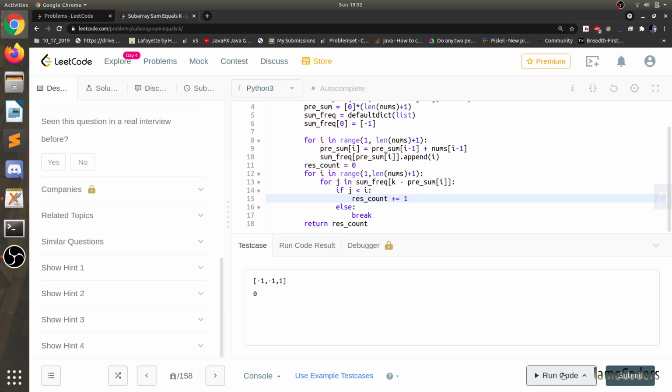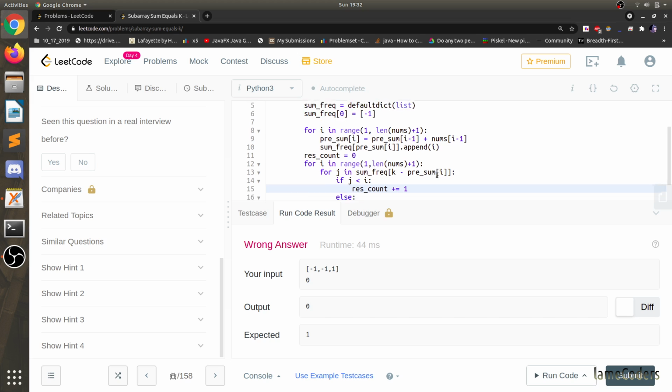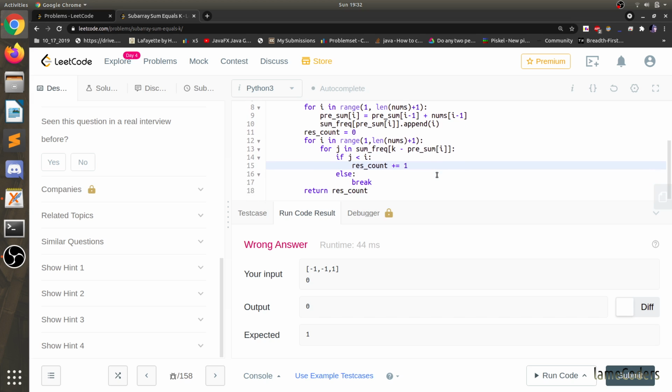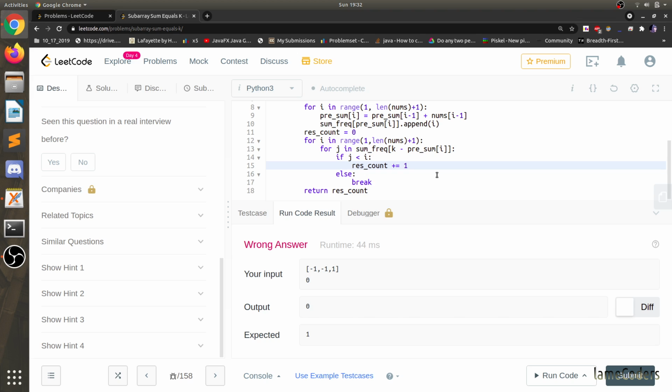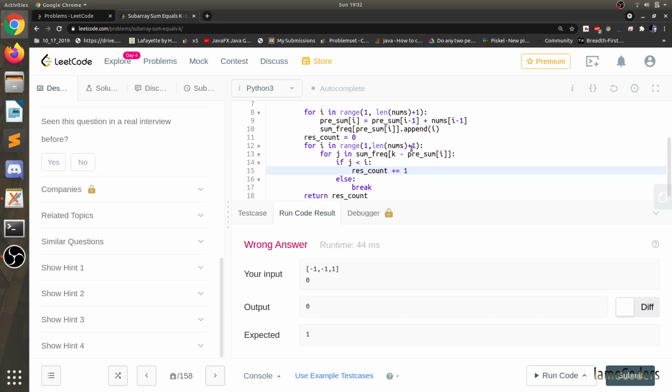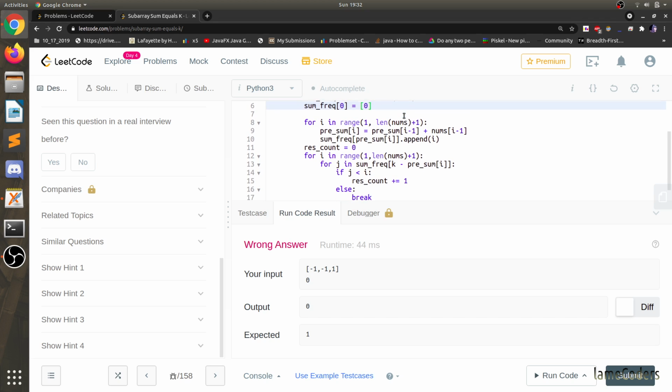Okay, but one more thing could be done, that we can have our count of it. Let's run it first. Okay, output is 0. Initially it was 0. Okay, the sum frequency of 0, for the 0th index I have 0.